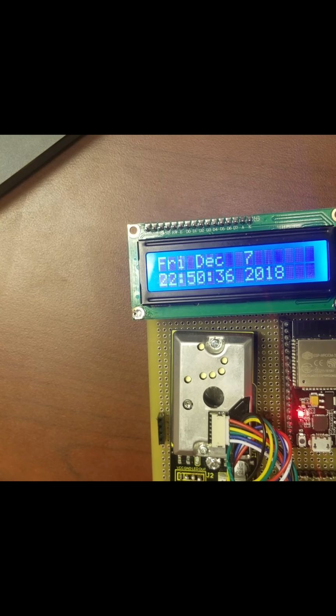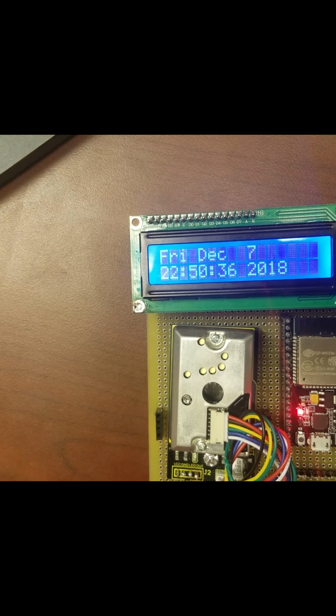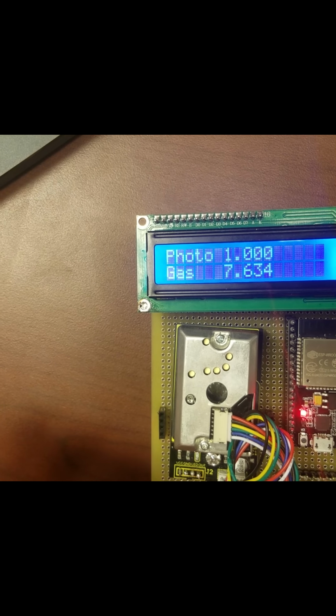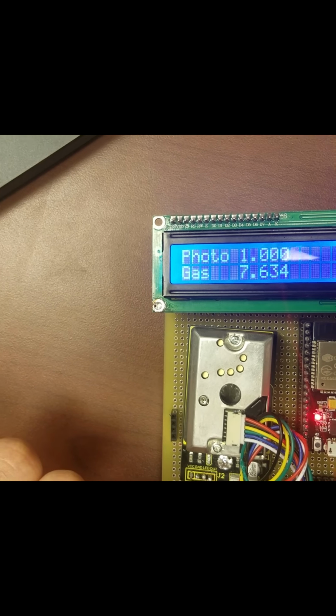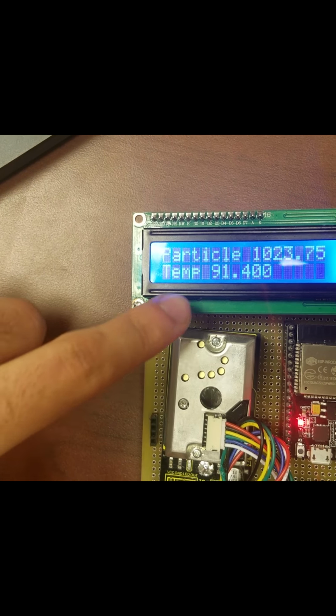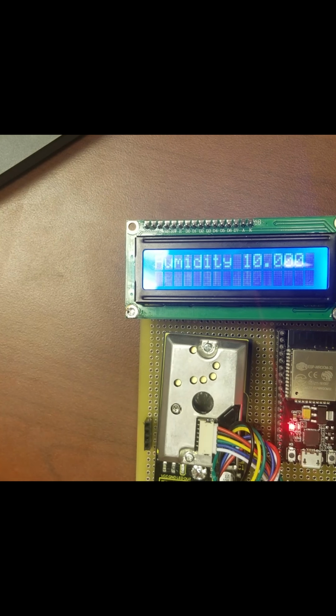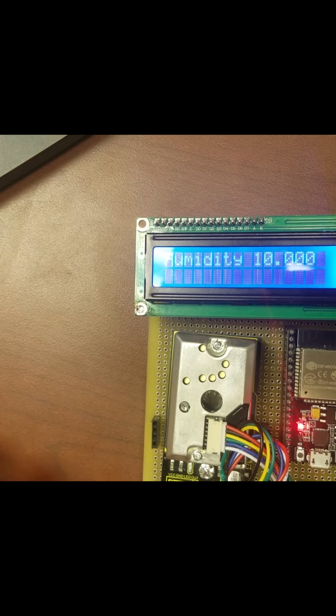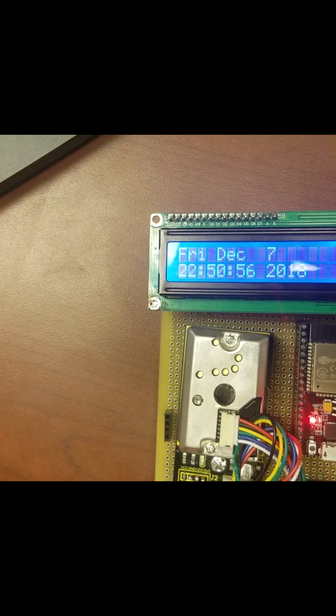Now the functionality of some of the components of our home sensor system, and we're going to be doing the carbon monoxide MQ7 sensor and the DHT11 temperature and humidity sensor. We're going to be starting with the temperature at 91.4, and we're going to be displaying the gas value initially, and then the page after the clock.